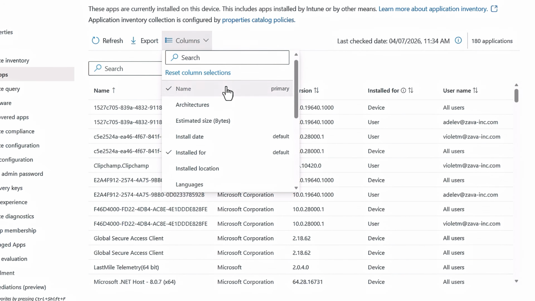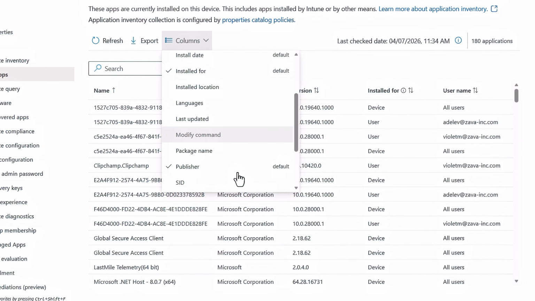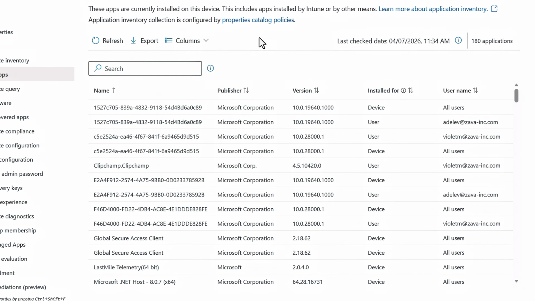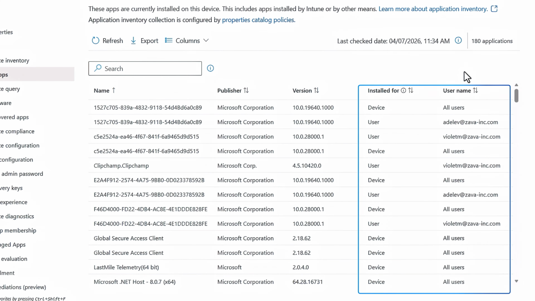For each app, you can see the publisher name, architecture, and now even estimated size on disk, as well as installed location, uninstall command, and languages, as long as that information was registered in Windows. For shared devices, we've also improved the per-user app information to include all users on the device. This gives you clear visibility into which applications exist in your environment to help you identify unknown or shadow applications that may be running against your policy and governance controls.